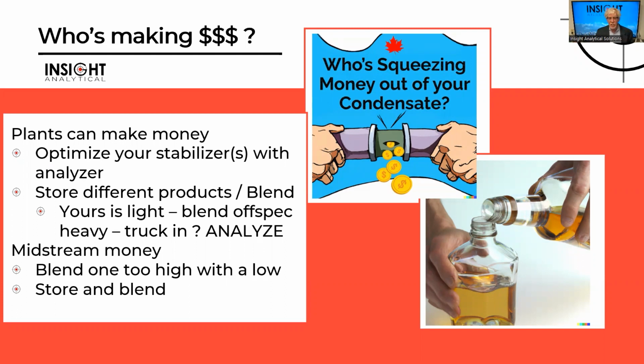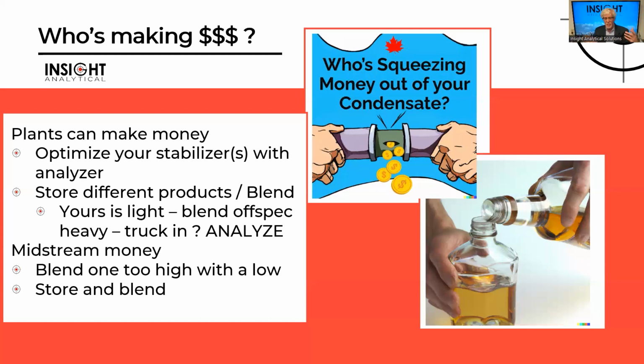There's an opportunity here to blend, say, a high butane condensate into a low butane condensate and bring that volume back up again. So, for example, if I'm a midstreamer and I know that I've got a whole batch of condi that somebody paid a penalty on, they were at 6%. Well, I just look for another batch of condi that's only 4%, and I put the two together, and now it's on spec. 4% from this guy, 6% from this guy, it averages out to 5.